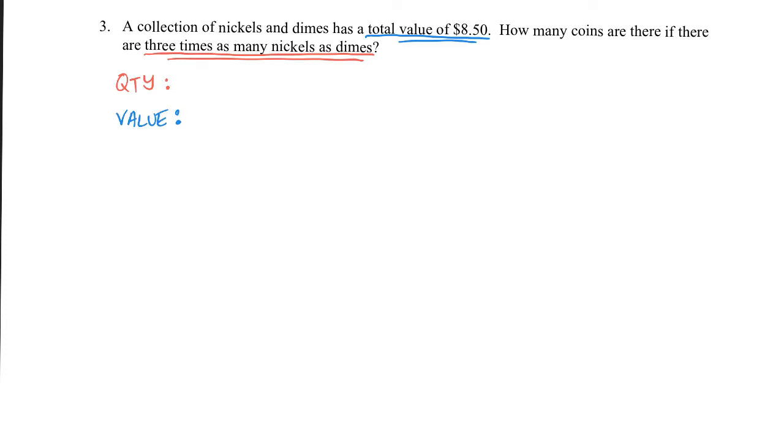Okay, let's give this first one a go together. Look at the red underlined statement. It says there are 3 times as many nickels as dimes. So maybe the way I started off is I'm going to let, and maybe even in this instance, I might use D, just so I don't lose sight that I'm talking about dimes. Like I won't call them X. You can, but a lot of people like to use D just to remind them that that's the dimes. So I'm going to let D represent the number of dimes.